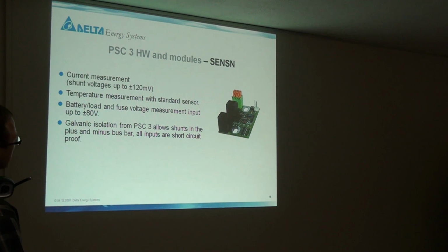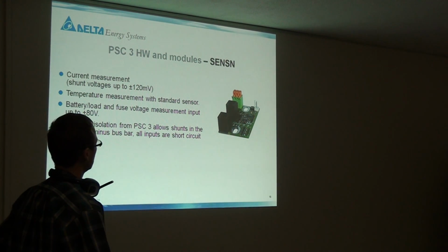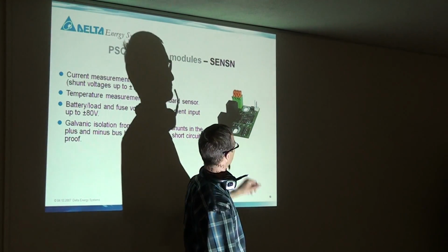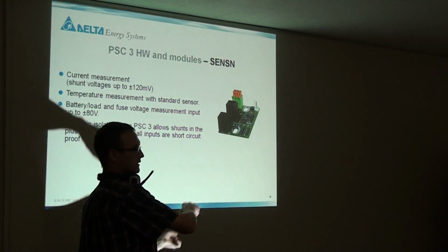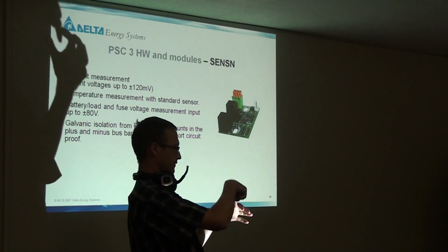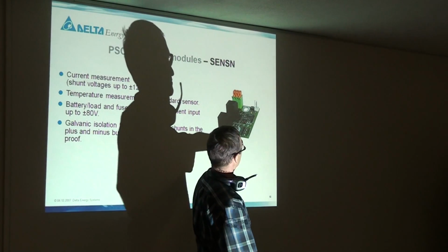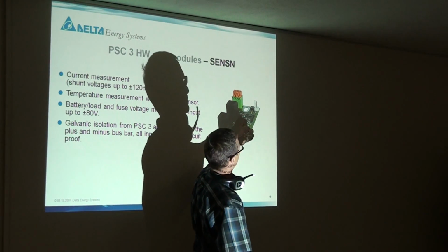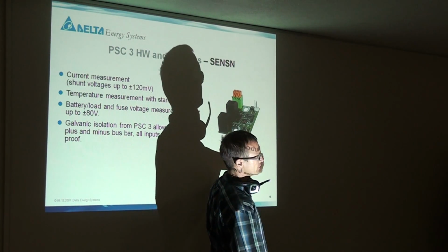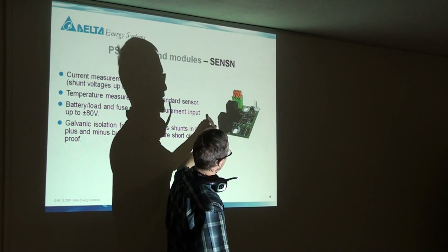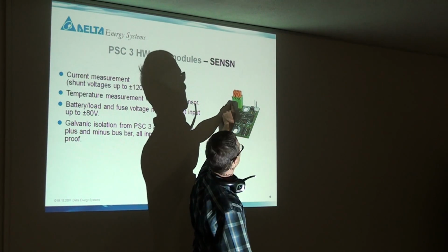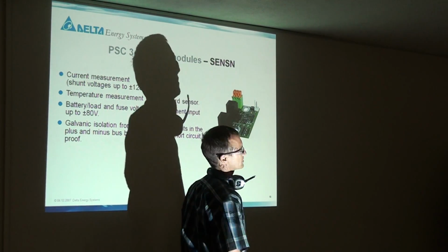Okay, then we have the little sense-in. I'm going to stop over by this. You can see it fits quite nicely onto the shunt, so we don't need to run power cables to the shunt. We just have a normal standard shunt with brass nut certs, and this just bolts directly on, and this will measure the current. The voltage will be measured from the input point to the reference 0. It has a sense-in bus connection. It has a temperature input, and it even has some auxiliary in-outs.